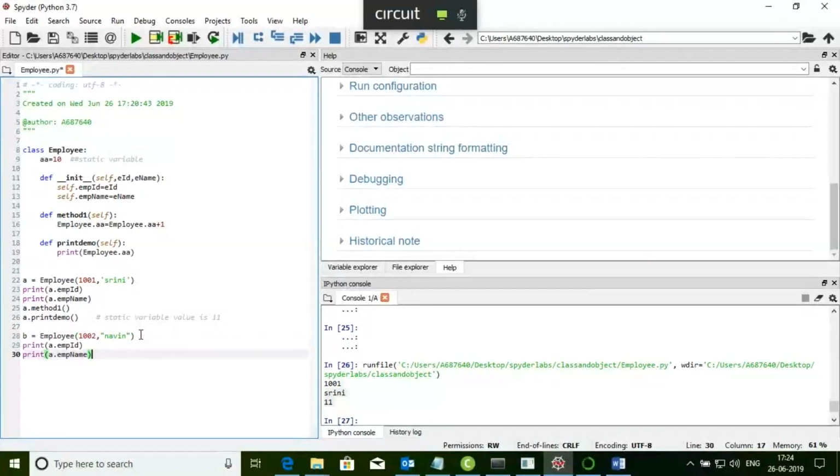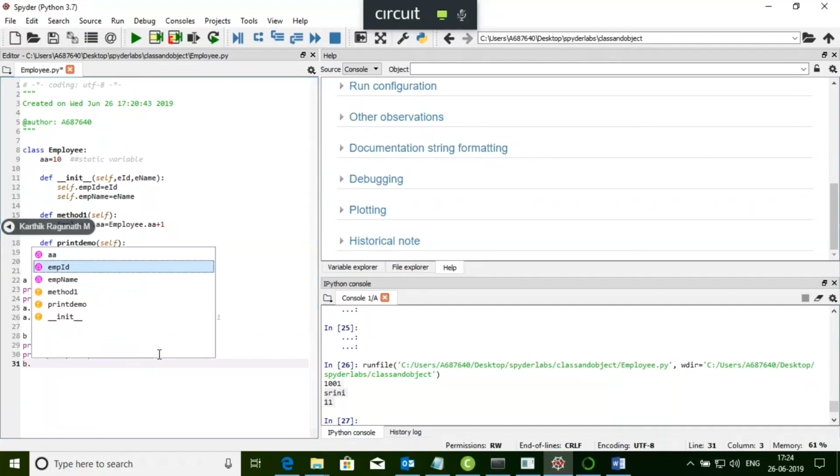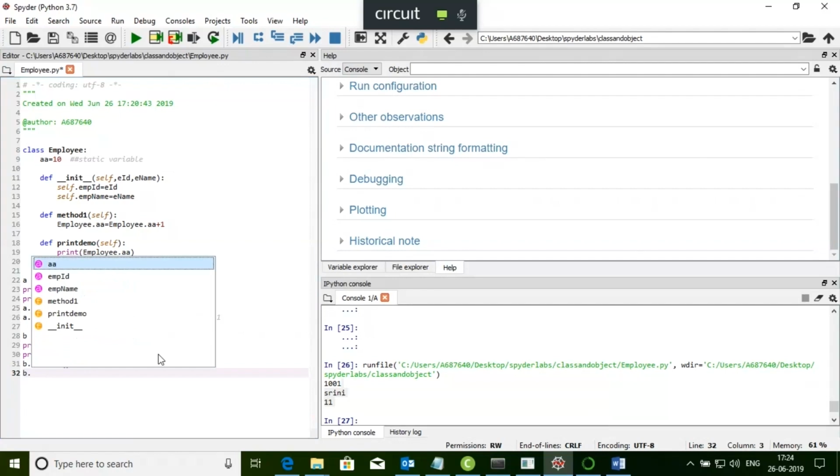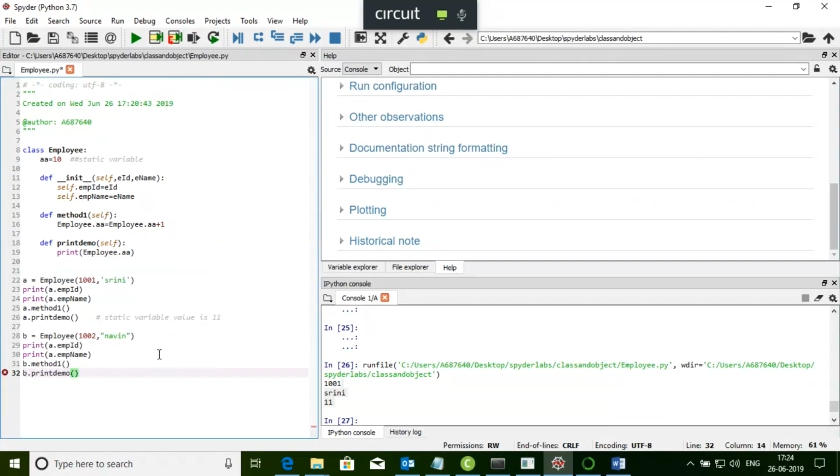Now what I'll do here is let me call that object name B, right? So B dot method one. Okay, fine. Then I'm calling B dot print demo. Okay.